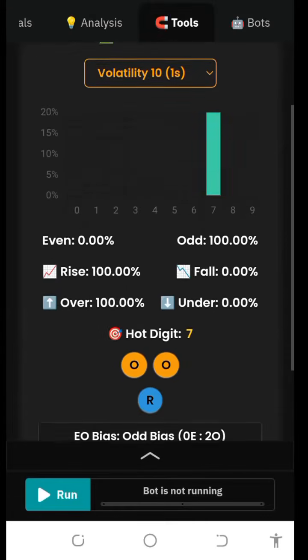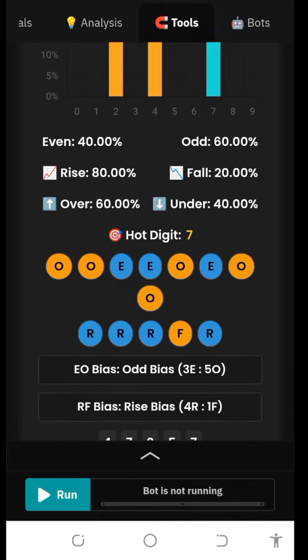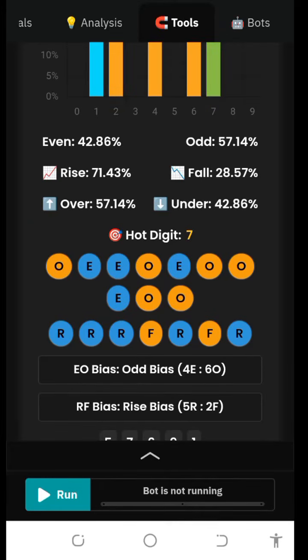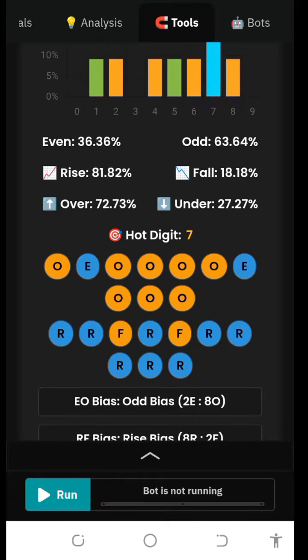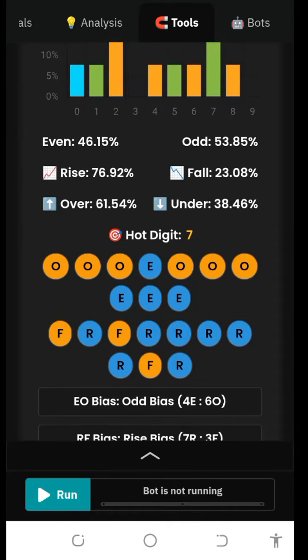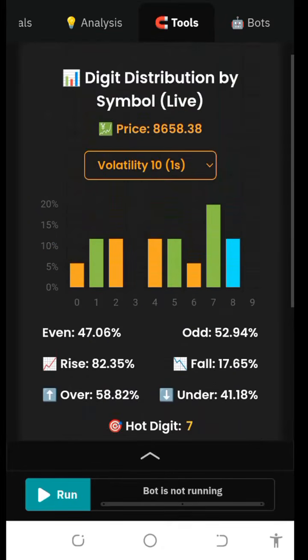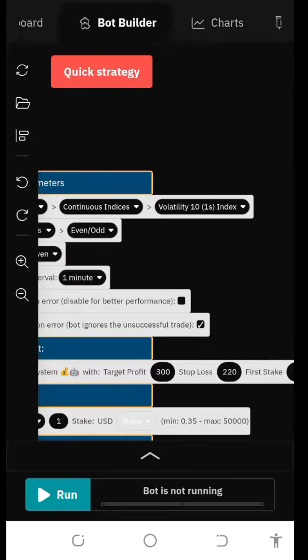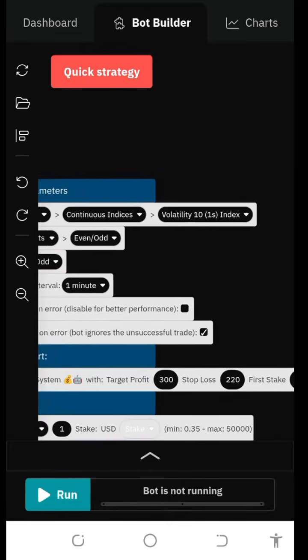Come back to reconfirm. It looks like odd looks much better, 58, 53, 57. So once you see that, you go back to your bot, change it. Let's do odd now.